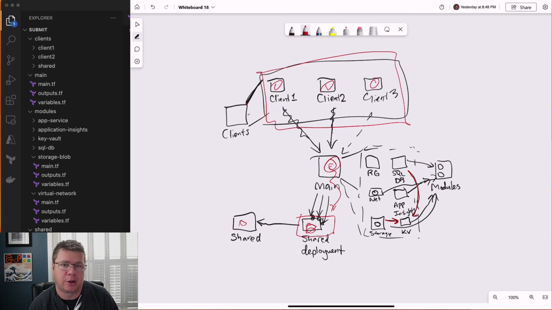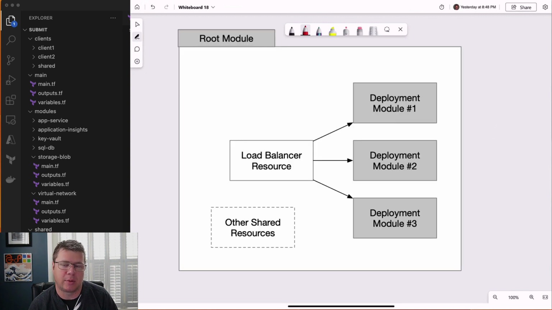And so your root module is already set up in such a way that you can start stamping out copies of your environment. So this approach is ideal for multi-region scenarios where you want to stamp out multiple copies of your environment and then load balance across them.